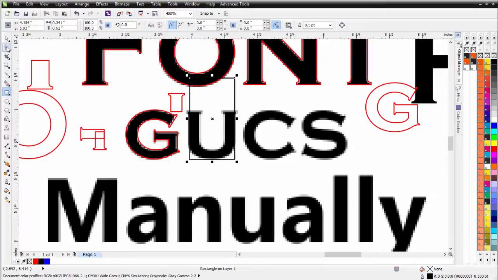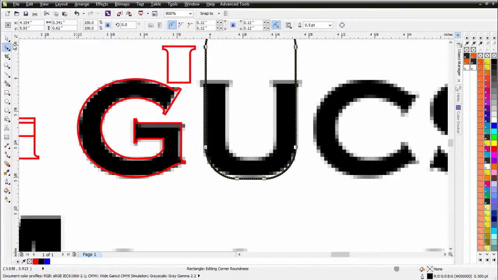And then I'll go to the shape tool, and I'll left click and just pull that U shape, those corners up so that they're correct on the U. Now I start higher so that I'm not having this curving happening down here in the U. And you can see the shape that I've got there.